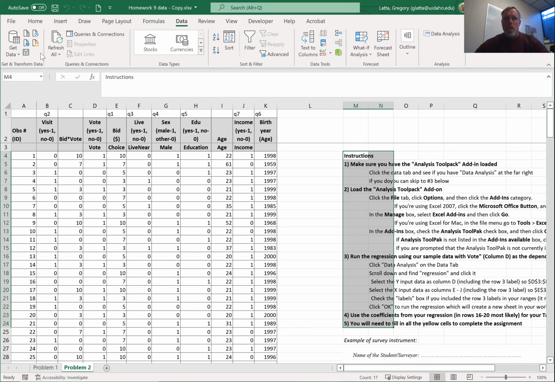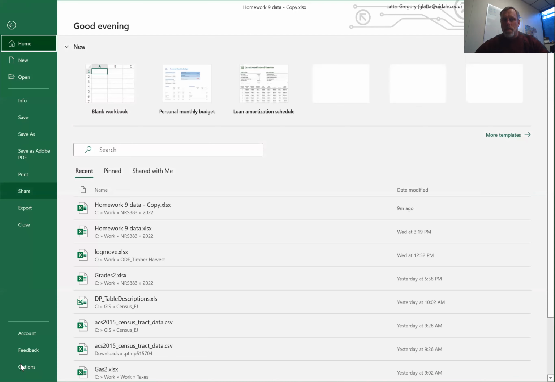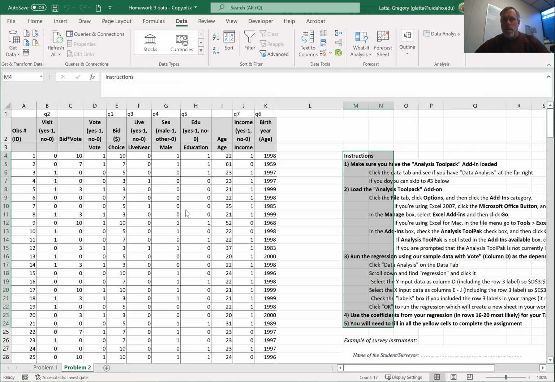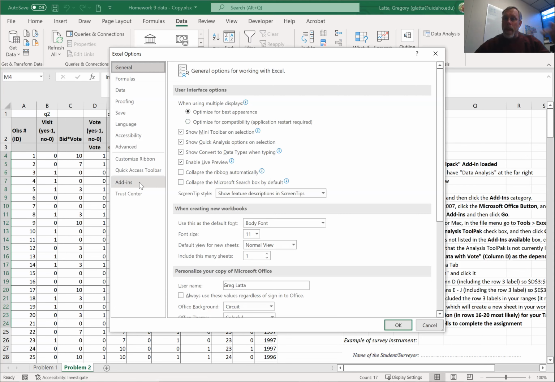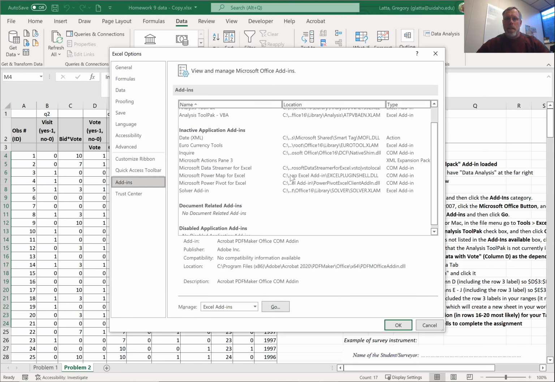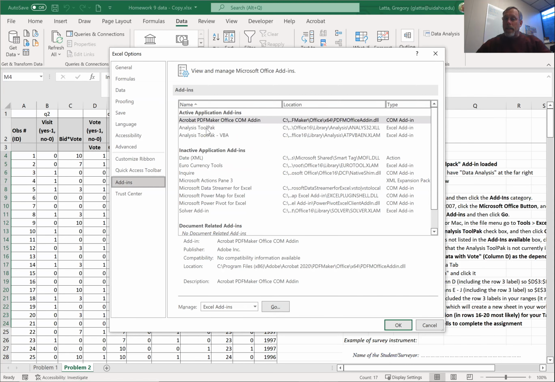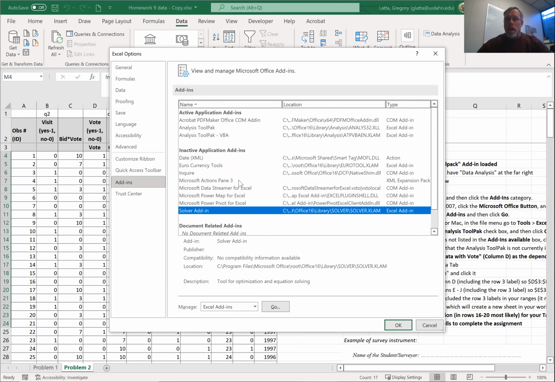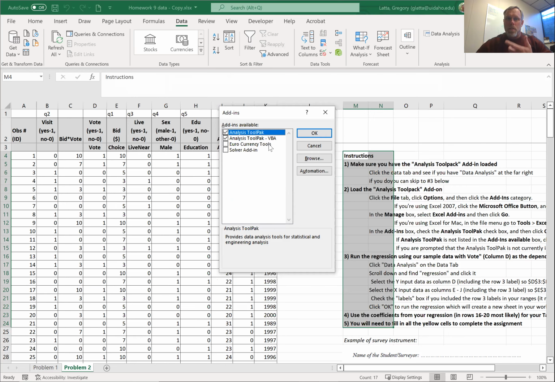If you don't, you're going to go to the file options, and there it's going to pop up here, add-ins. All I'm doing is following the steps that I laid out for you. The add-ins are here, and I see all the different add-ins. The active ones are the ones I have going on my computer. The inactive ones are the ones I don't. What you would be doing is highlighting the analysis tool pack, which would be down here on yours, and then saying go. And when I say go, now you see I've got this.